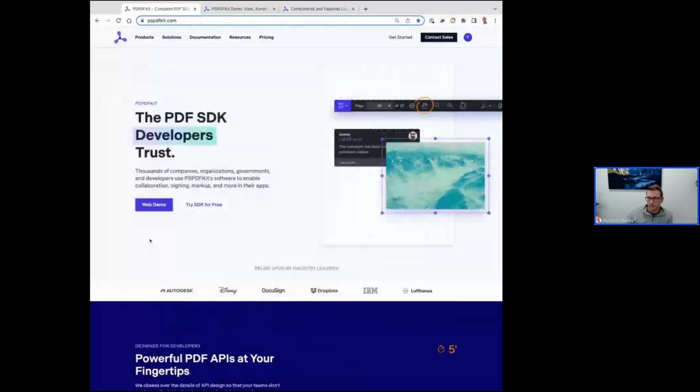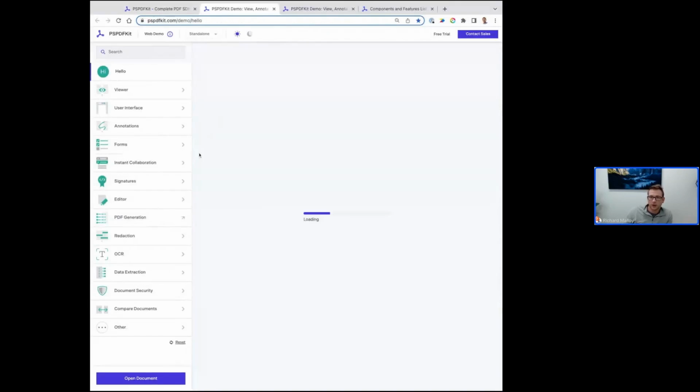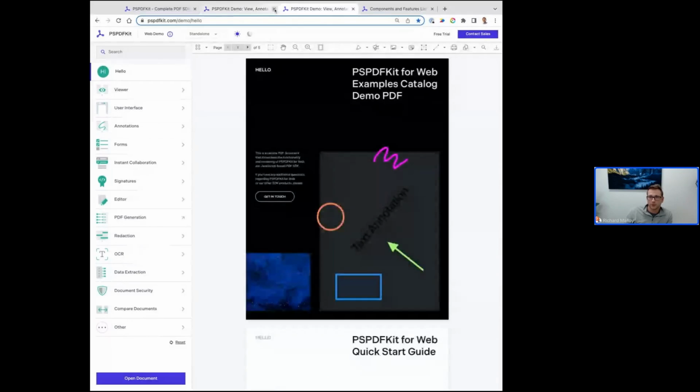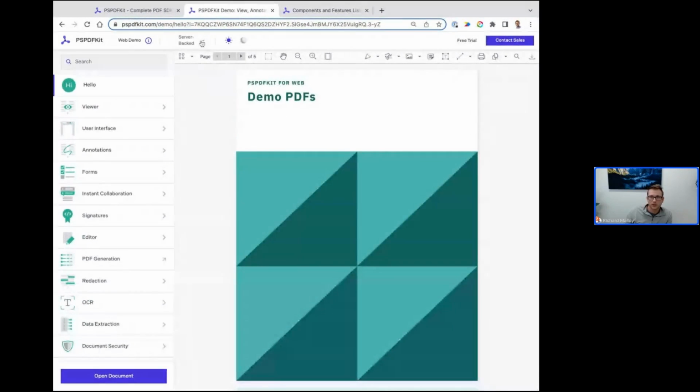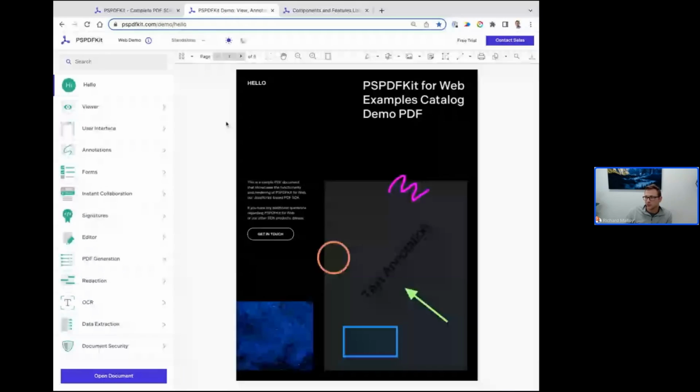So coming back to our main website, going to our web demo, this pulls up a number of different examples that our web framework supports. In the top part, you'll see server-backed and standalone. Our PDF SDK for web operates in two different integrations. One is a standalone integration, which means all the rendering and manipulation happens in the browser itself. So in terms of deployment, there's not a lot of concerns. Everything happens fully client side. It's something you can get up very quickly with not a lot of resources.